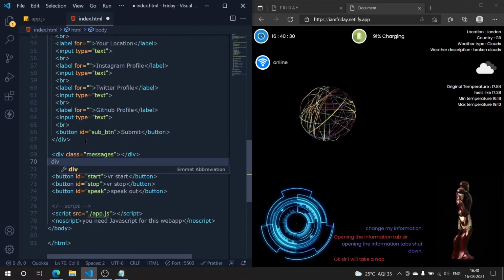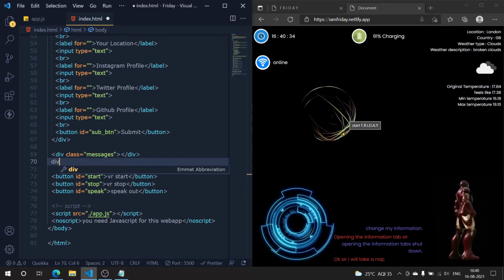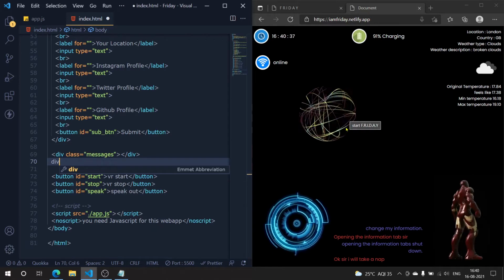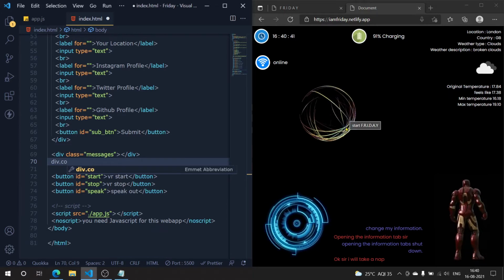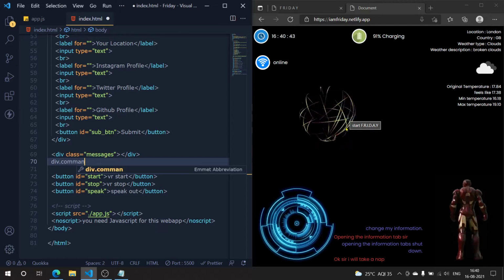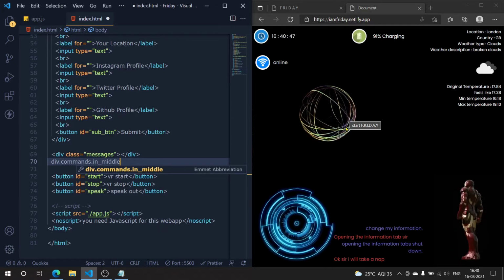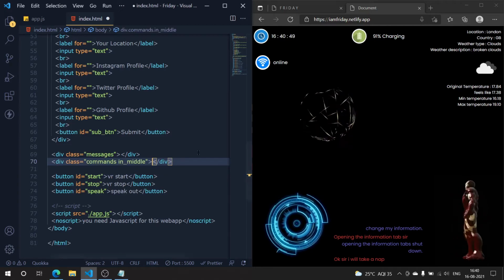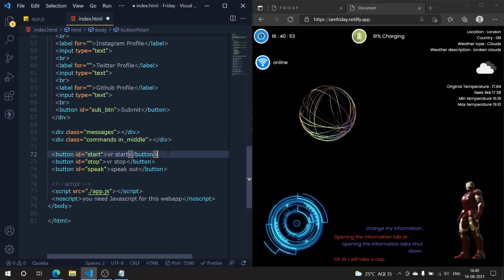What are these commands? The thing I showed you, right? What are your commands, and it is going to give you a list of commands. That part is going to come in here, okay? So it's going to be commands dot in middle. Remember, we are using this class twice, one here and one here. So now this will help us in styling, right?